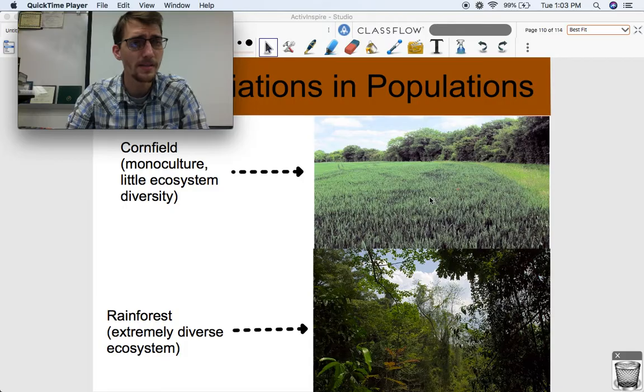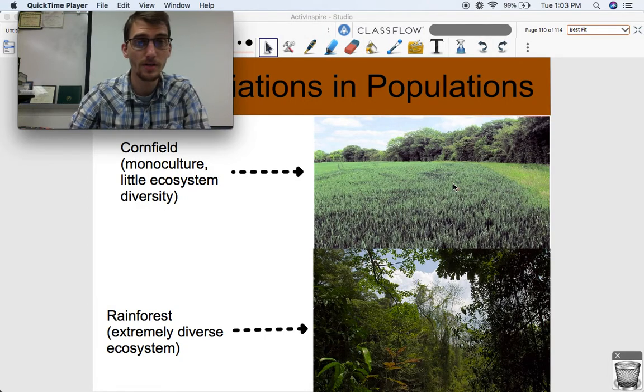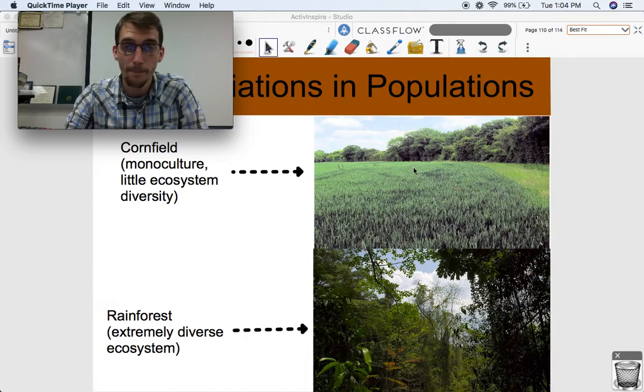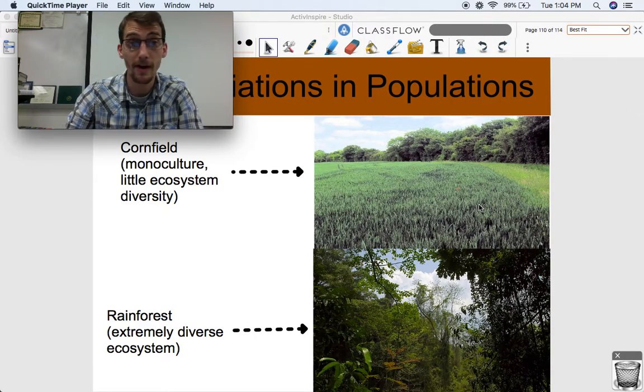Okay, so if something happens, some environmental pressure changes, will the cornfield be able to adapt? Will it undergo natural selection where favored individuals are going to survive and reproduce? Maybe, I don't know. Maybe with some extra human intervention, like some genetic engineering, like we talked about in the last unit, maybe that could save them. But what we have over here is called a monoculture. Okay, and critics of the current industrial agricultural system will argue that monocultures, like a cornfield where you have just all corn, are not going to be healthy for the environment.